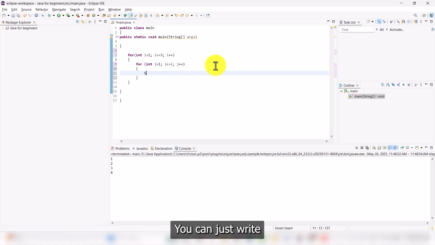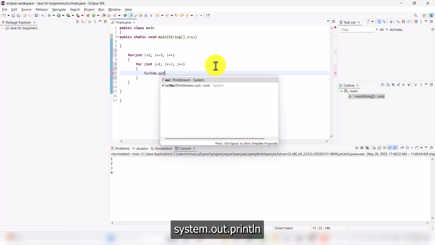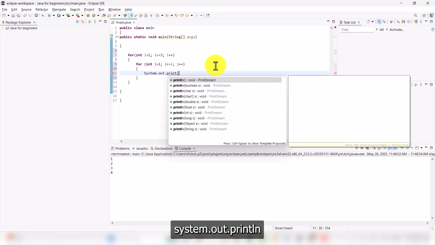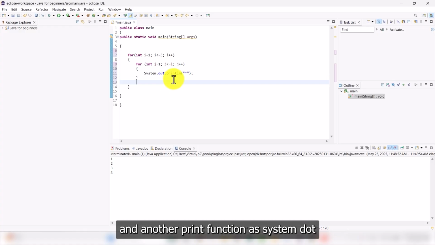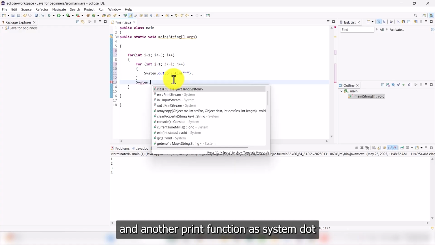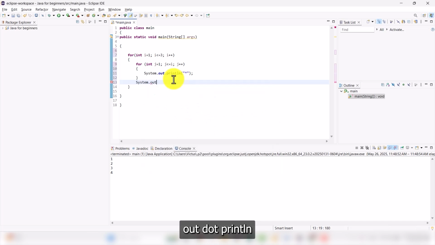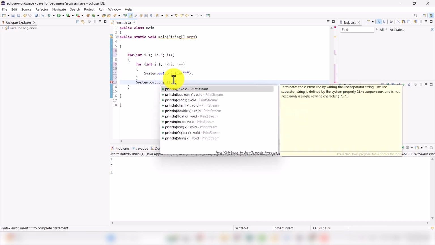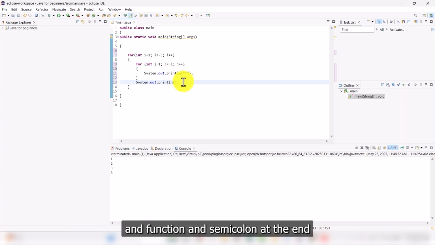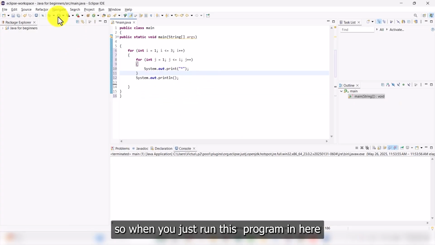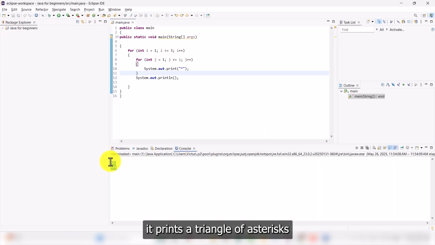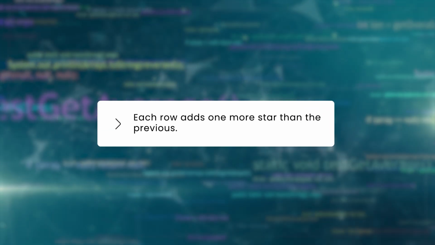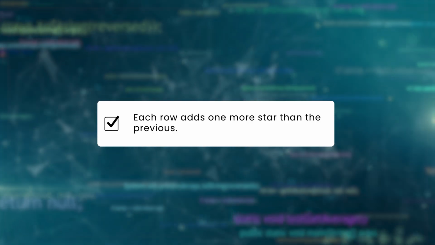For that you can write System.out.print, and you write an asterisk in here with a semicolon at the end, and another print function as System.out.println with a semicolon at the end. So when you run this program, it prints a triangle of asterisks. Each row adds one more star than the previous one.